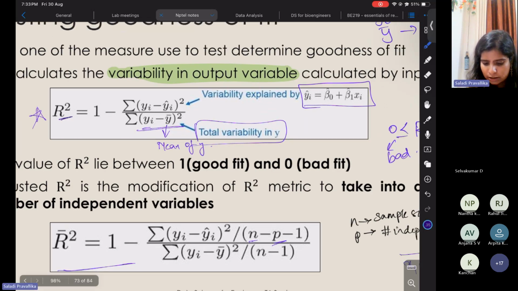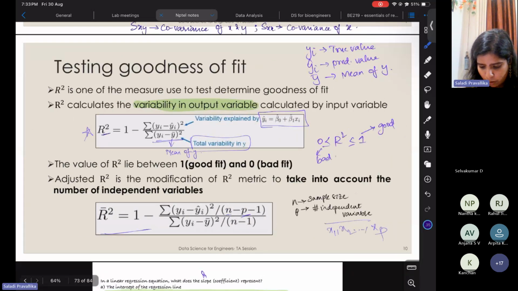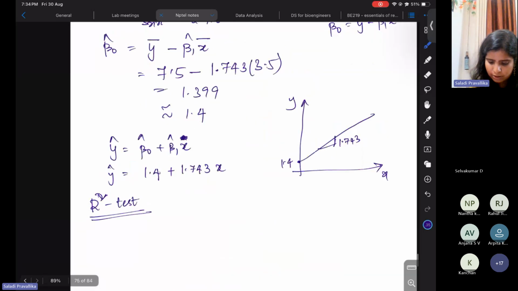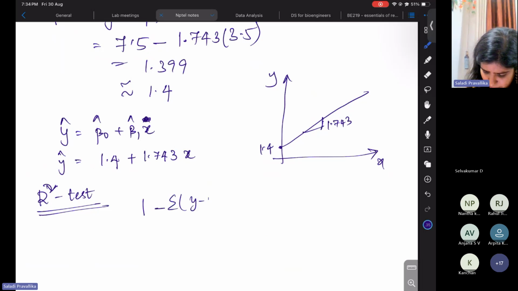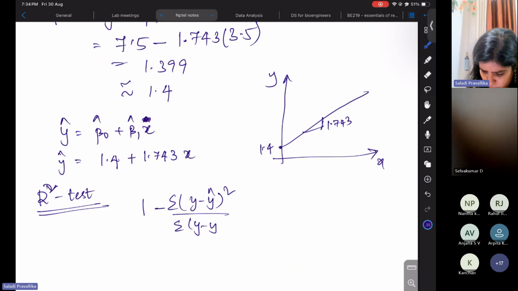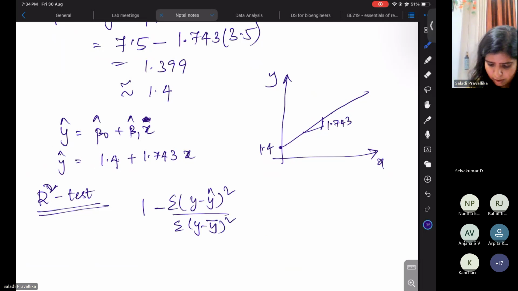This is usually going to take a bit long, so you can do this by yourself. R square is 1 minus the summation of y minus y hat whole square divided by the summation of y minus y mean whole square, right?